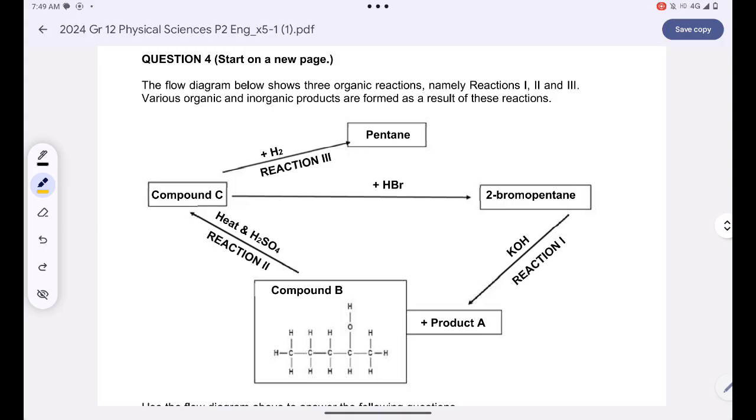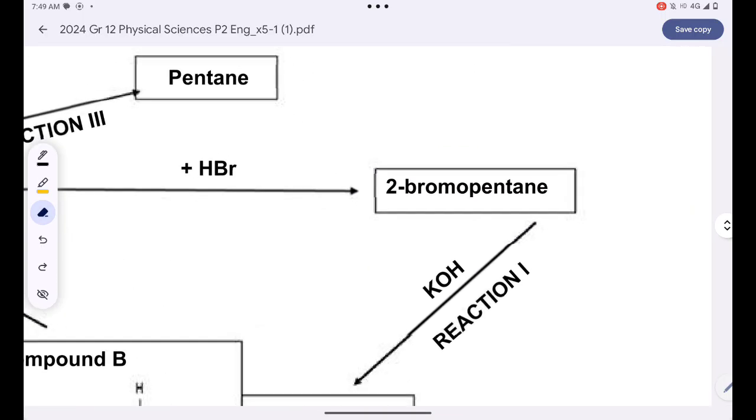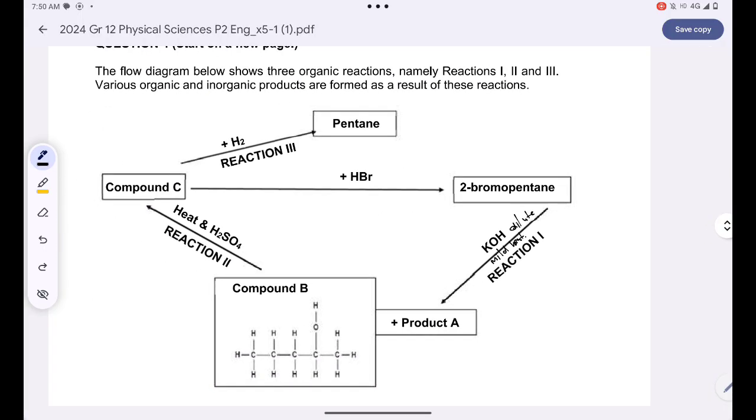Okay, reaction 1, guys, this is just a hydrolysis reaction. We are moving from a haloalkane into an alcohol. Are you together? And the reaction conditions of our hydrolysis reaction, guys: yes, they've given us our base, but please note that our base is supposed to be dilute. It's just a dilute strong base, and we must also have mild heat for us to perform this hydrolysis properly.